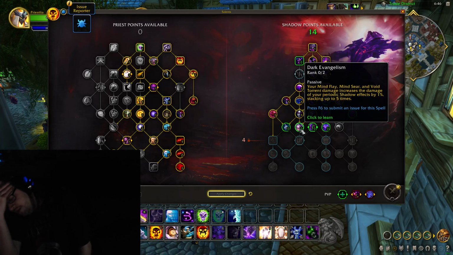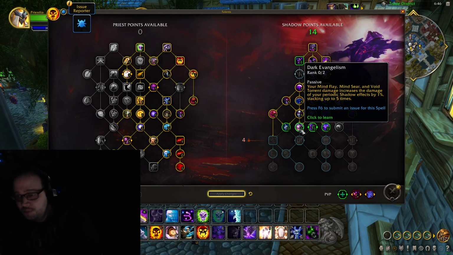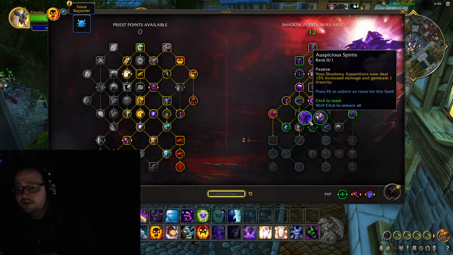Dark Evangelism. Oh my god, I can't talk. Your Mind Flay, Mind Sear, and Void Torrent damage increases the damage of your periodic shadow effects by 1% per second, up to 5 times. Alright. I do like that.